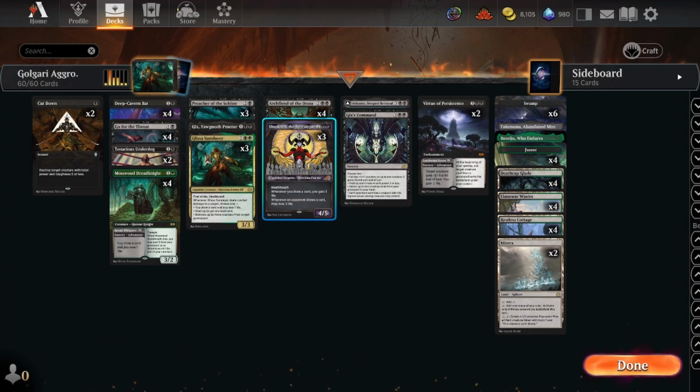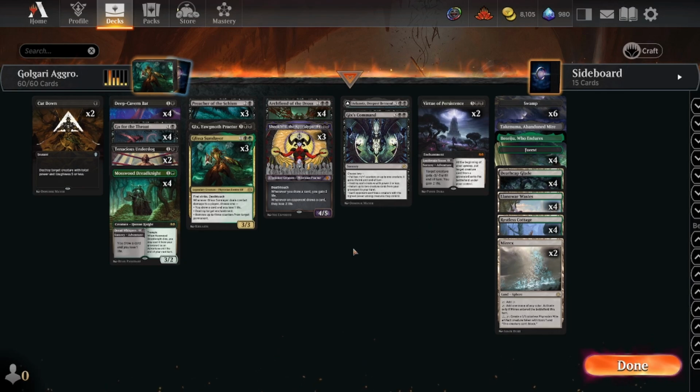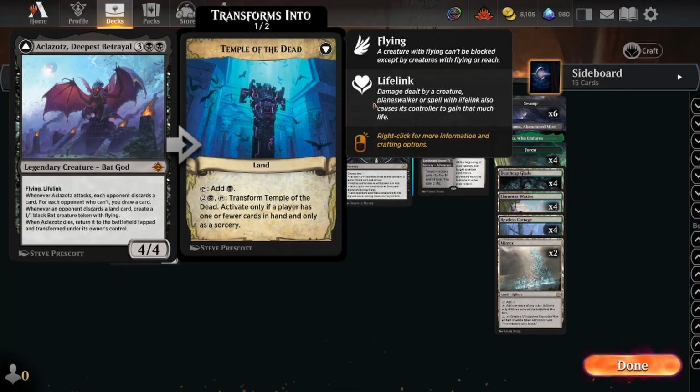Oh, so good. Drawing cards to Glissa is going to trigger the Sheoldred. Killing things with Glissa is going to trigger the Archfiend. Your removal triggers the Archfiend. You have Gix's command to bring things back. A little bit of fun with Aclazotz here.